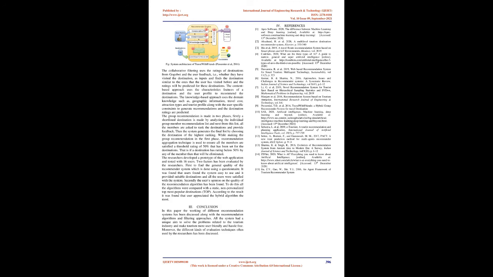The researchers developed a prototype of the web application and tested it with 16 users. Two factors were evaluated by the researchers. First, the general quality of the recommender system, which is done using a questionnaire. It was found that users found the system easy to use and that it provided suitable destinations, and all the users were satisfied with the system. Secondly, the users' opinion on the quality of the recommendation algorithms was gathered. To do this, all the algorithms were compared with a static, non-personalized list of the top most popular destinations. According to the result, it was found that users appreciated the hybrid algorithm the most.